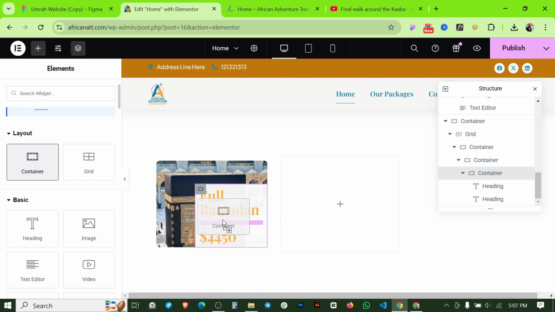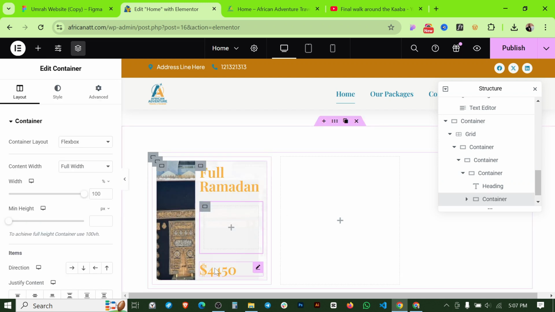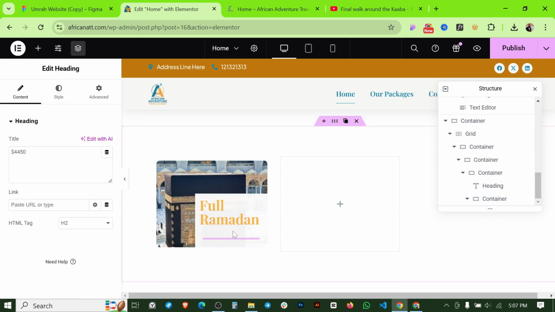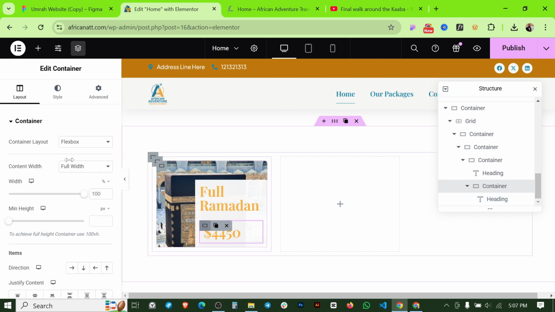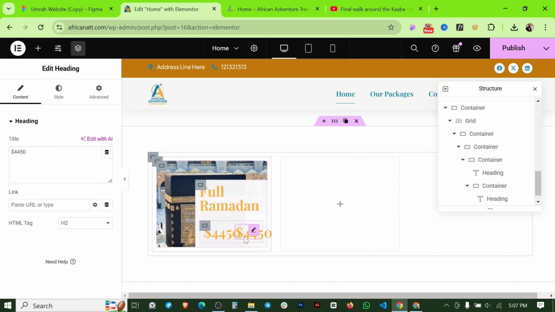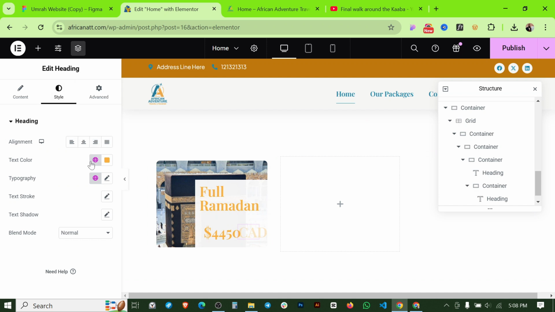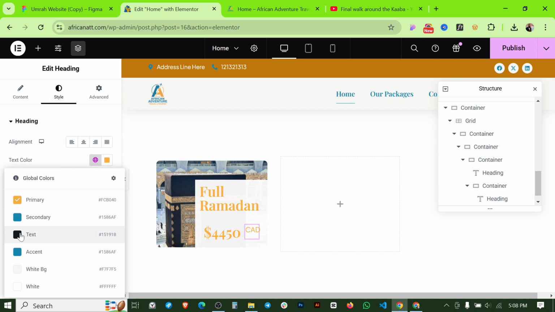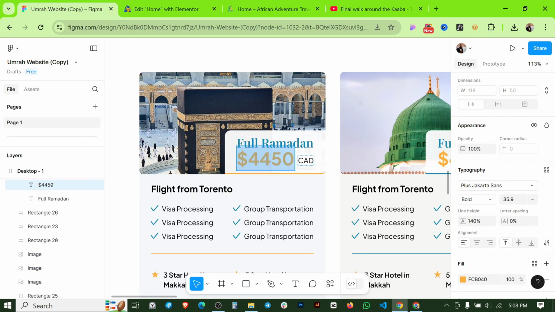I will show you why I did it, because if I take this to here, this container we can make it horizontal, and if I duplicate this one, and if I write it as cat like that, okay, and if I click here, let's make it text, and let's change it to black, or here this is the black one, and here is 14 pixel.